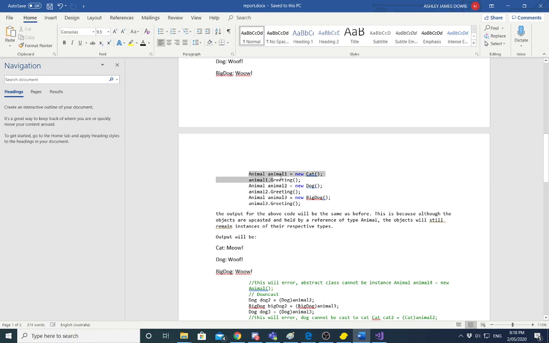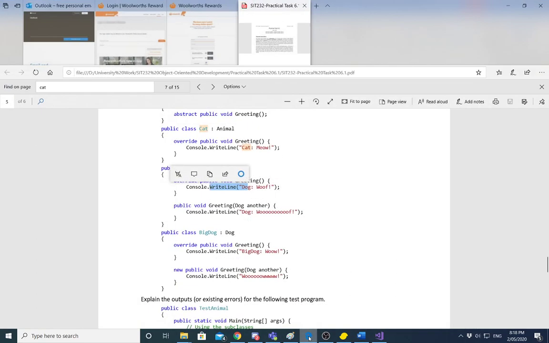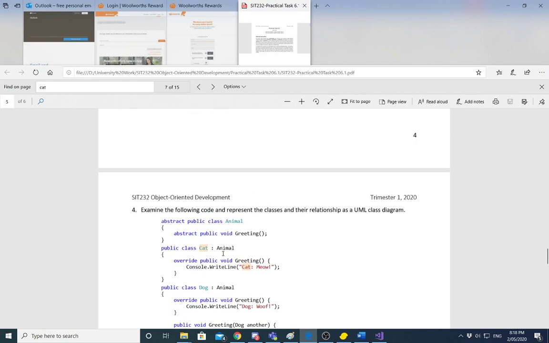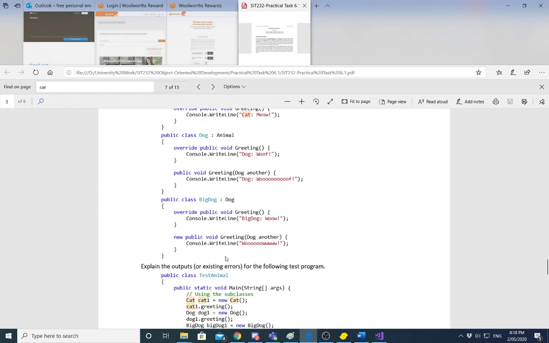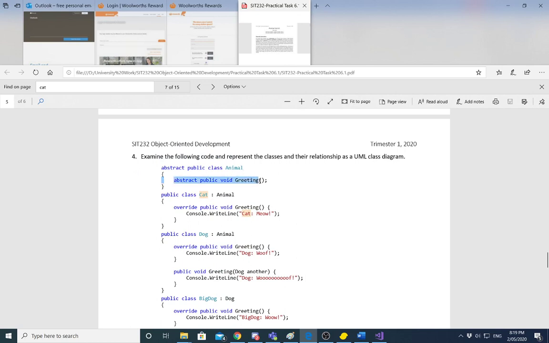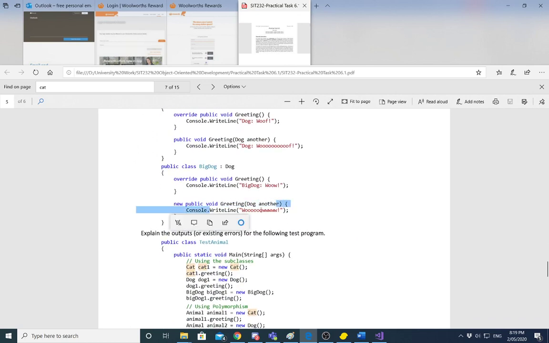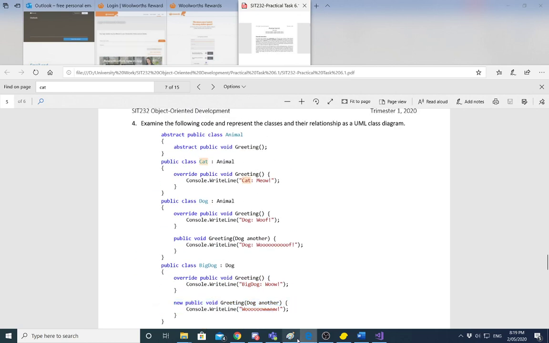Yeah, so these will be the same as before because they all override except for big dog. But because this is an abstract class, big dog will still override, even though this is just hiding. Sorry. So this one overrides anyway, so that doesn't matter. It would only be if you provided the reference, so it will just call as normal as before.